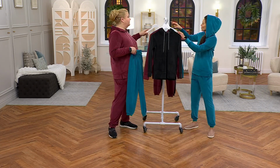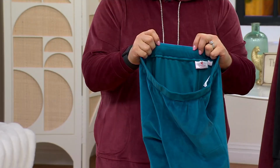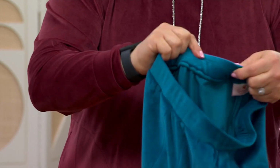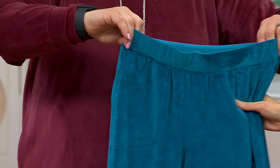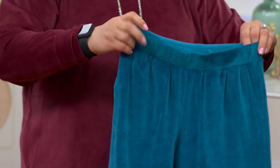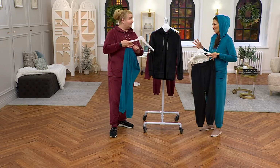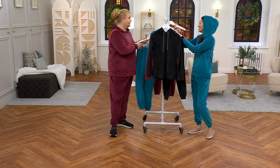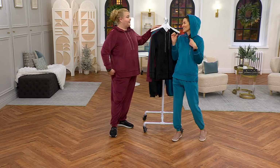And then that hoodie just finishes the whole detail. We didn't really even go into the extra stitch in the waistband to help prevent twisting, which sometimes happens. It's the softest velvet. It is really dreamy. Really dreamy stretch. You know what? I used to live in these kind of velvet lounge, leisure kind of things. And I love that this one's updated for 2025. It's so blingy. It's really the ties.